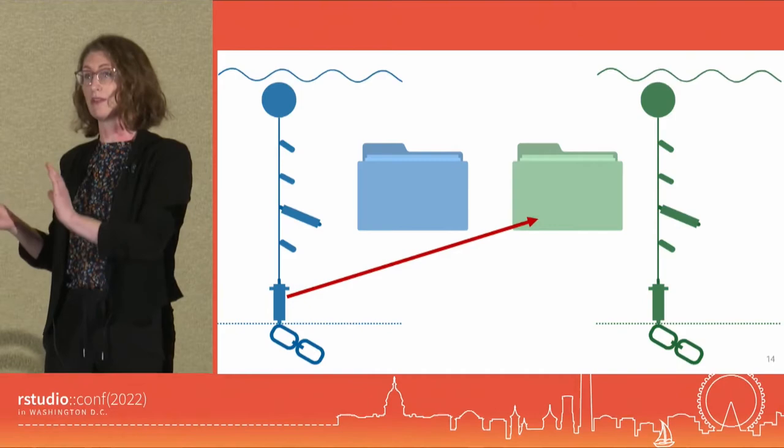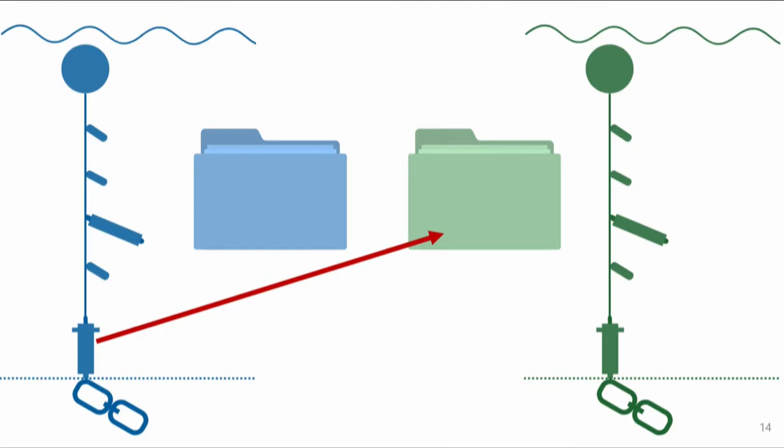And this just happens when someone has what I call a human moment and accidentally puts the wrong file in the folder. In this example, data from one of the sensors on the blue sensor string has been put in the folder with all of the data from sensors on the green sensor string. And this issue is really twofold. One, the data set for the blue sensor string will be incomplete, and two, we will get false information about the area where the green sensor string was deployed. So this is really a critical error to be able to find and fix.